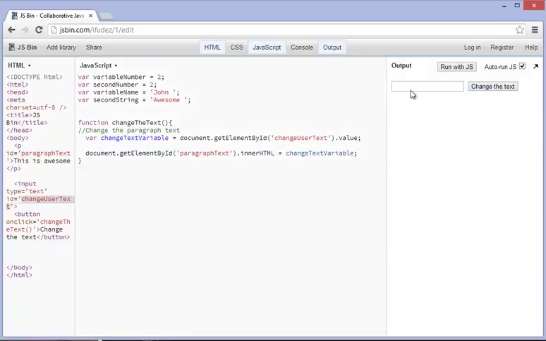So if we go change the text, it doesn't do anything. But if we do, in this case, let's change it to a name like awesome. And we go change the text, it changes it to awesome. And we can go to awesome 5. And you can see it goes to awesome 5. And we can say is we change the text. Just like that. And there we go.